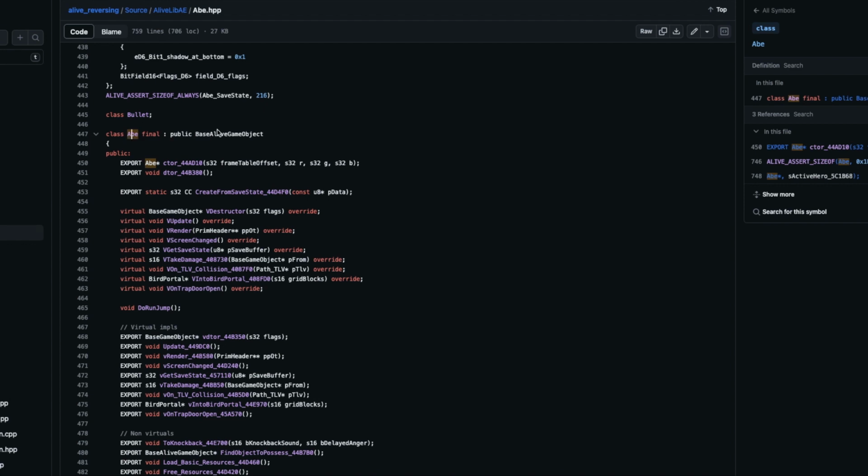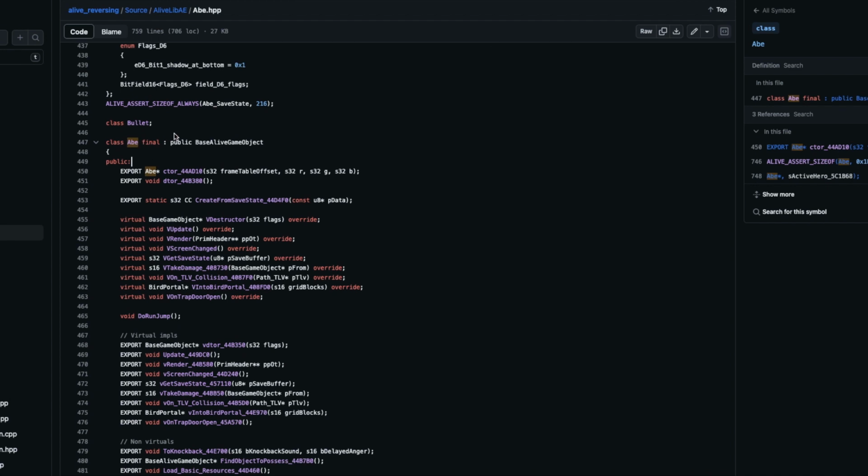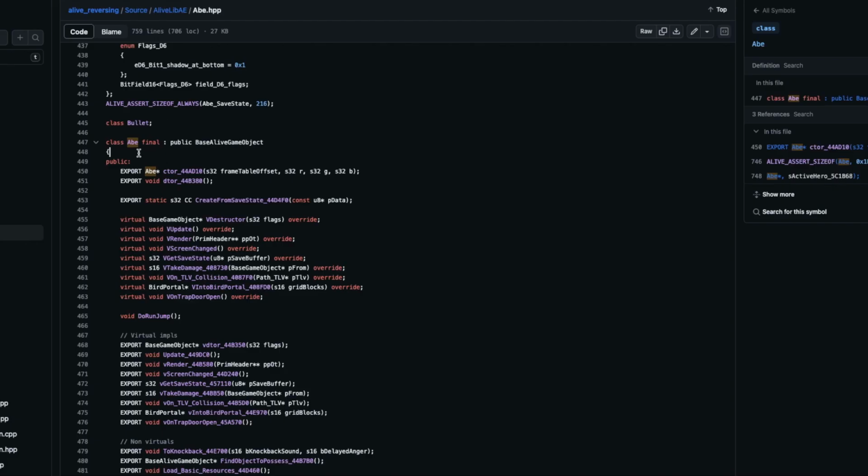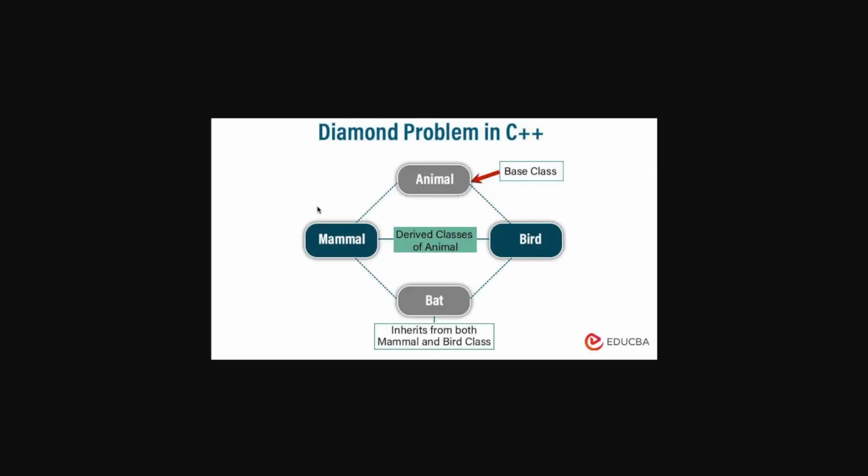Abe, the main character, just extends a game object, and they do this for multiple things like different types of enemies, items, animations, that kind of thing. But what you see in the source code, to avoid this inheritance issue, is that they only extend the base class once or twice. They don't go that deep. I guess that has always been a concern in developing games, hitting that issue in the source code.